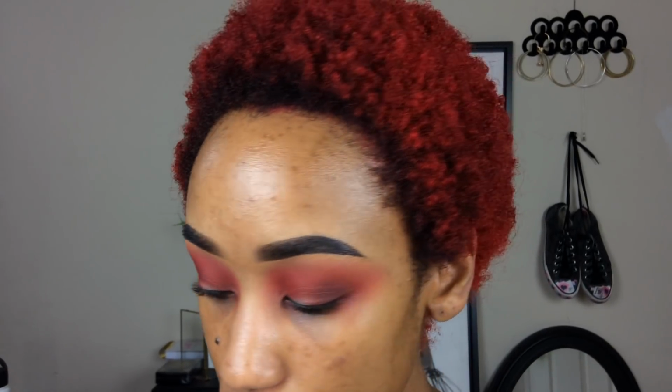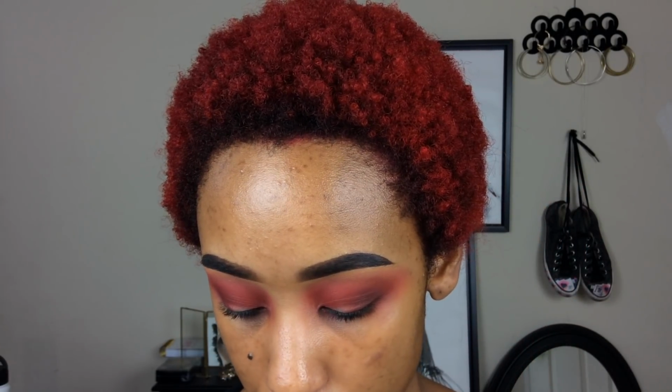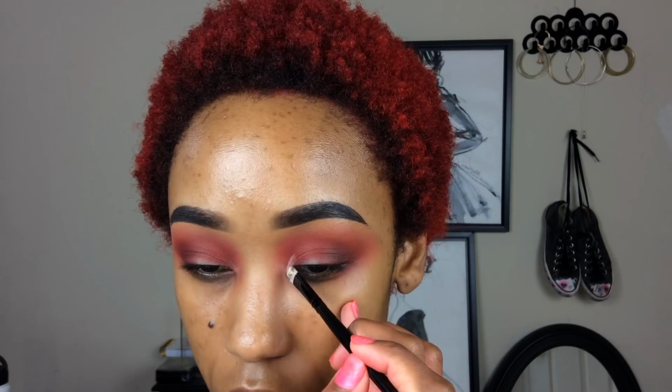I'm going to cut my crease, and I'm using my MAC Soft Ochre, my favorite eyeshadow primer. So I don't know if y'all can see it, there's like a line right here of skin. I like to take my cut creases above that because when I open my eyes, it'll fold.